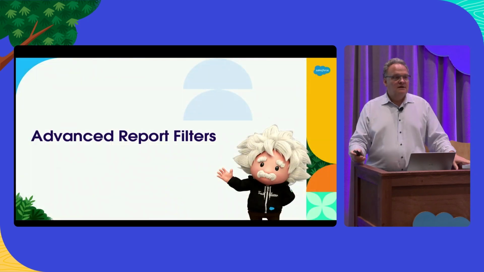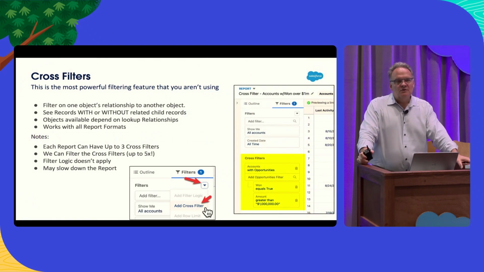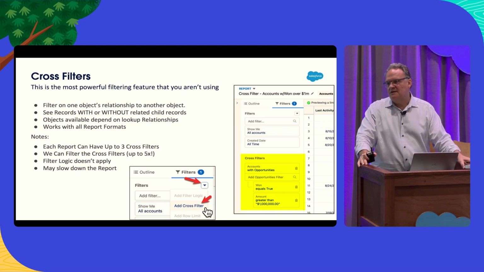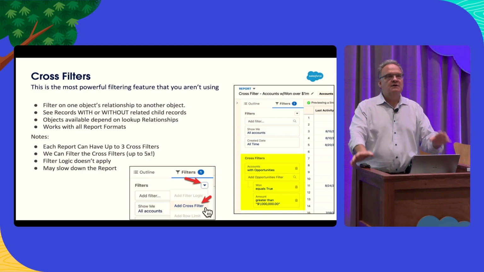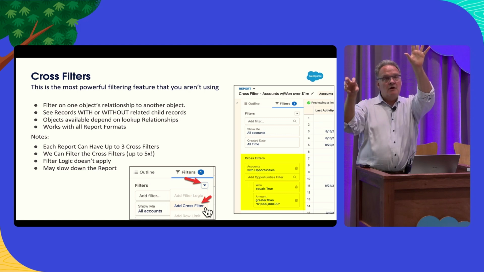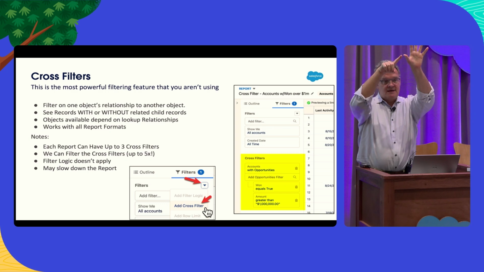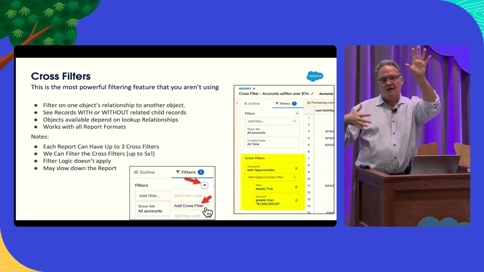Great. All right, let's go to the deeper end of the swimming pool a little bit. Some advanced report filters. So cross filters, I don't want them to feel advanced for you. I think this should just be part of your standard tool belt, but oftentimes they do feel a little advanced. The key thing to think about here, what makes this so magical, is you're reporting on what could be one object, and you're filtering on whether there are or are not child records related to that parent object. Okay? So you can create a report on accounts, and the report is only based on accounts, but you can filter on child records that aren't even on the report. This is why this is so cool.